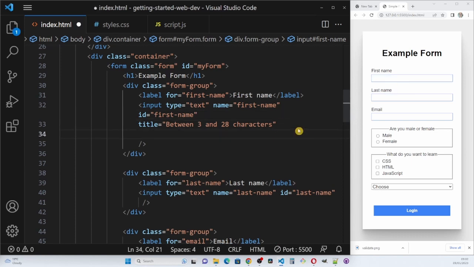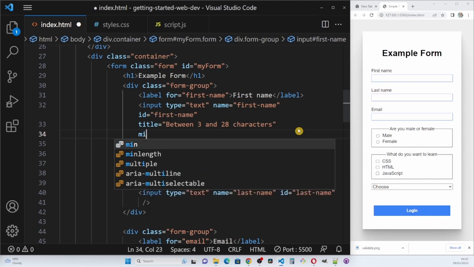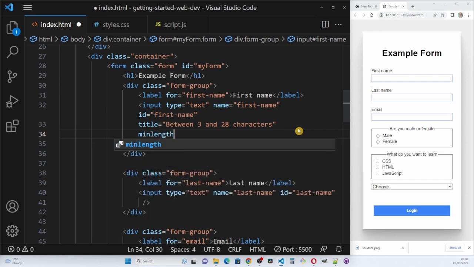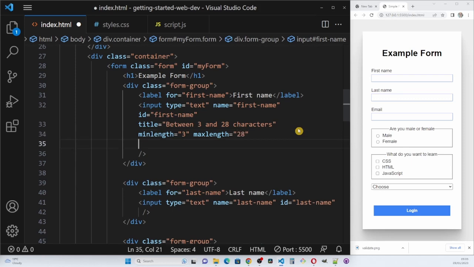Another thing I'm going to do is set minlength equal to 3 and maxlength equal to 28, and also I'm going to make it required.